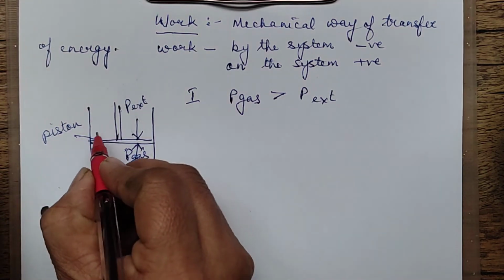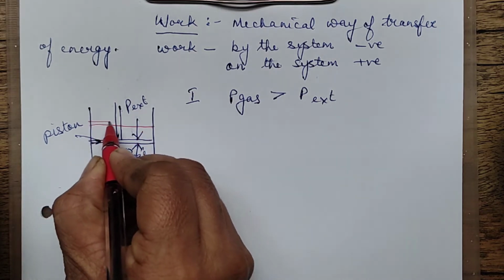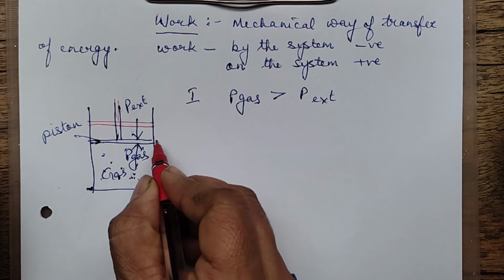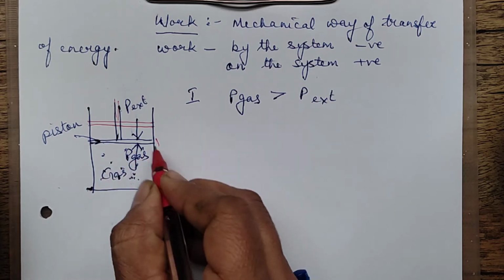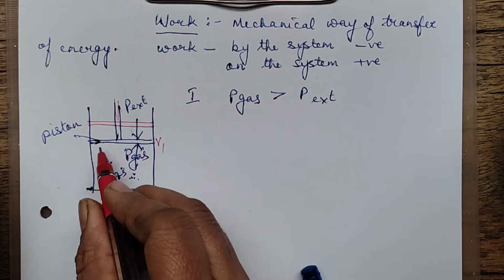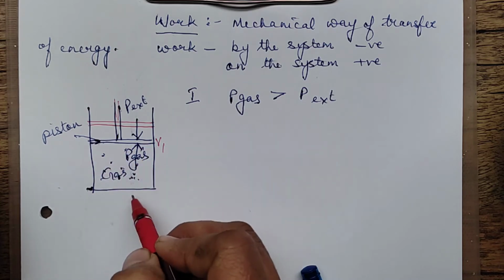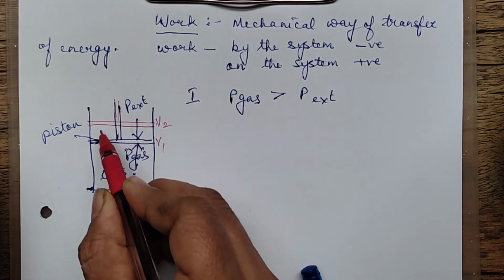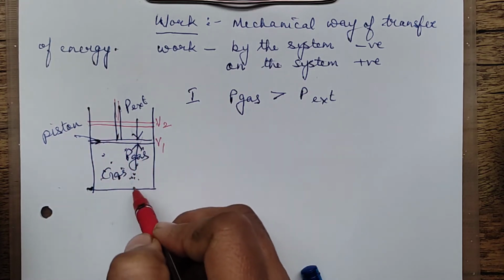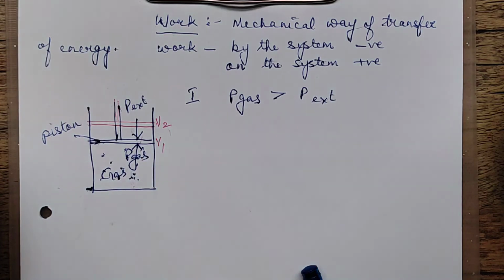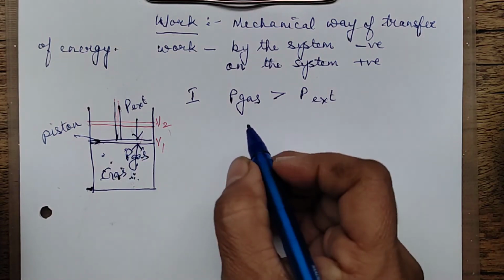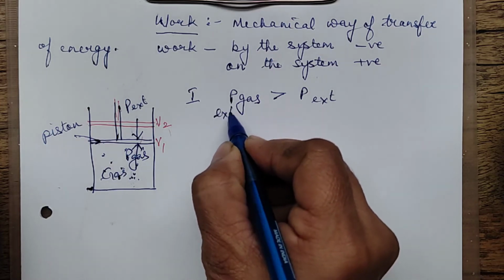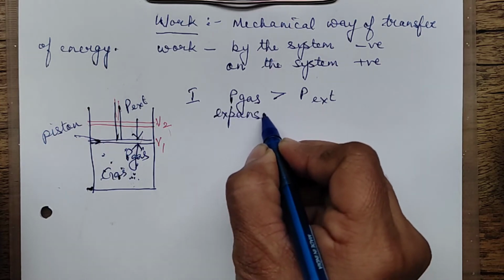Now suppose the piston has come here. Now it has gone up. This was the original position. Let the volume initial be V1, the volume inside it. Okay, and here it is now say V2. Now it will be the whole volume till here. Okay, there is increase in the volume. So first we are considering this case where gas pressure is more than the external pressure. In this case there will be expansion of the gas.